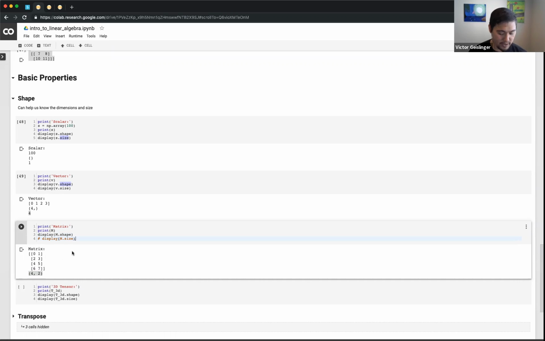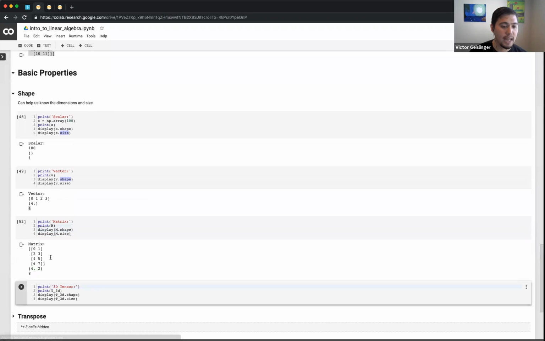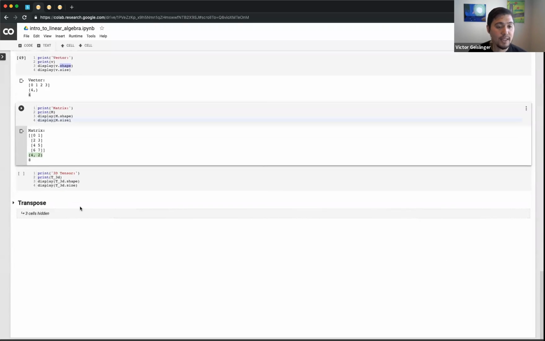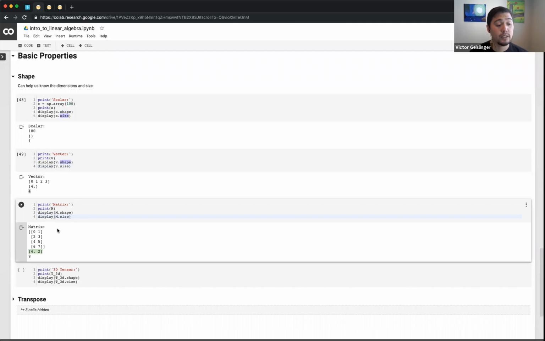I think you guys kind of have that figured out. And so you can see there'll be 8 elements. And so an easy way to find the size, like kind of makes sense, is that if you do 4 times 2, basically the shape in here, you'll find out that's how many elements there are. Okay. And that's why when I did a range where I had 8 elements, I did 4 times 2 elements, but then reshaped it as a 4, 2. That's why I can get that part.